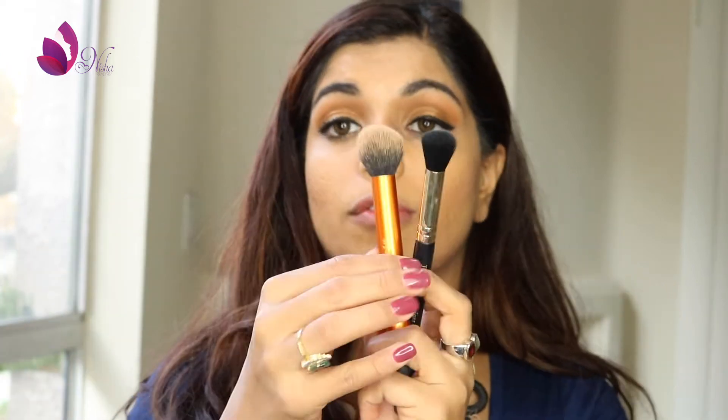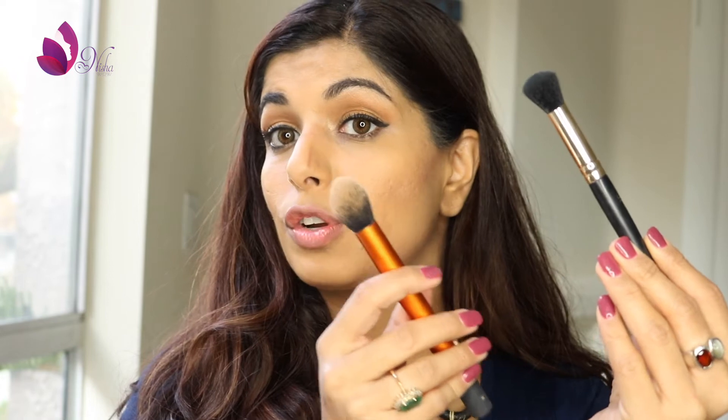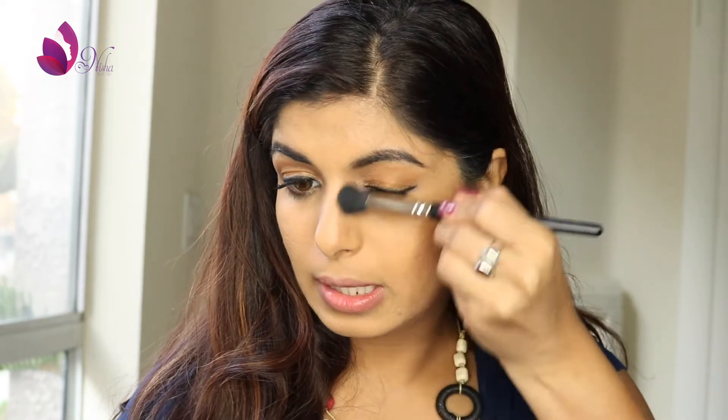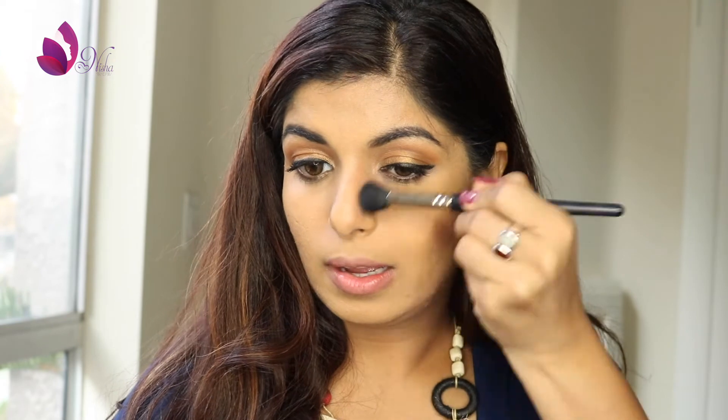For the nose, I'm not going to use the same brush — I'm using a thinner brush, kind of like a concealer brush. I like to use a fluffy, thick but smaller brush for my nose contour. There are all different kinds of brushes available for nose contour, but I like something thick and fluffy, much smaller than the face brush. You don't want to use a big one for your nose because it will mess up your contour and go everywhere. So I'm literally going to go up and down motions like this, and you can see it's blending out the nose.